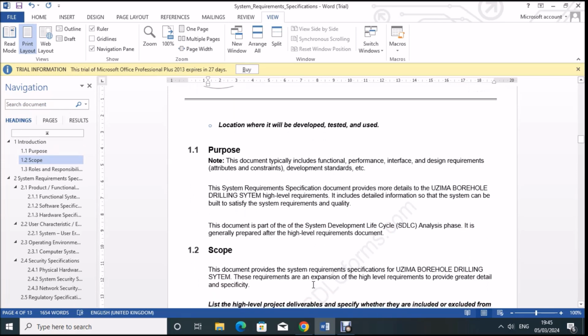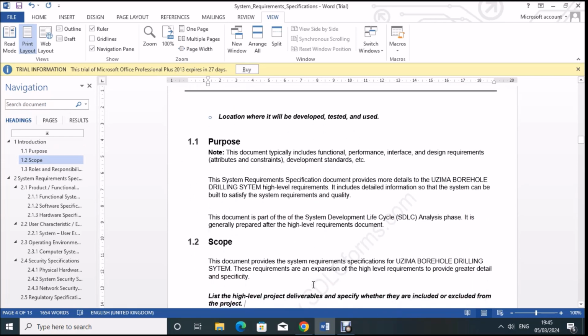That includes functional, performance, interface, design requirements, development standards, and everything. So the system requirement specification document provides more details of the Uzima borehole drilling system requirements. It includes detailed information so that the system can be built to satisfy the requirements and also improve the quality.